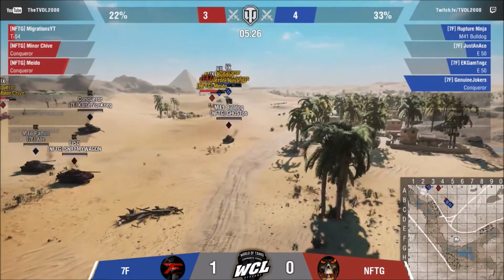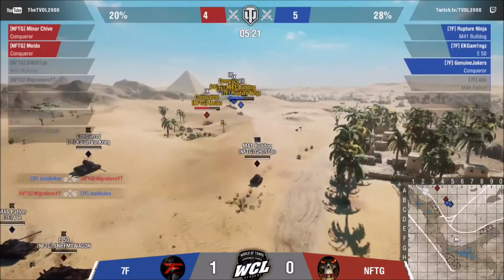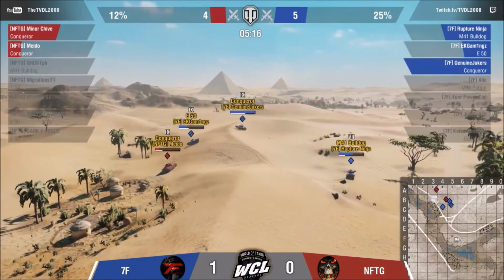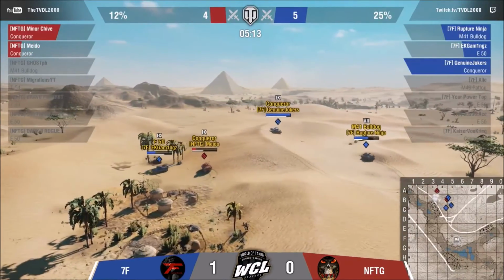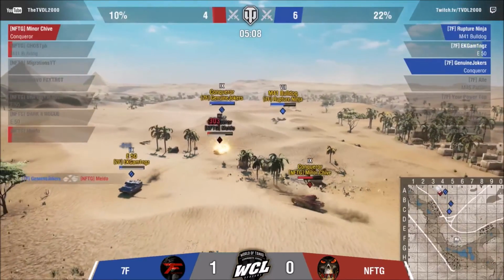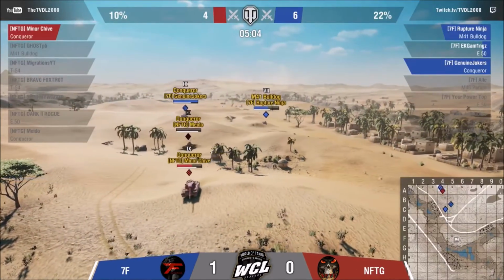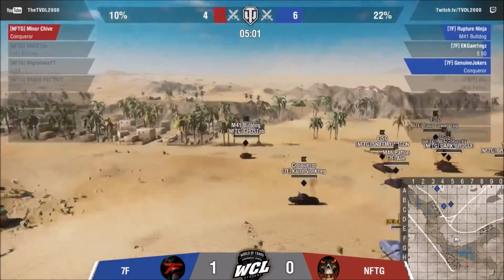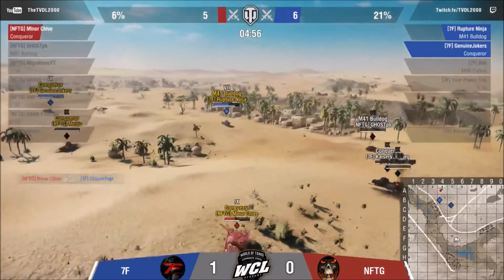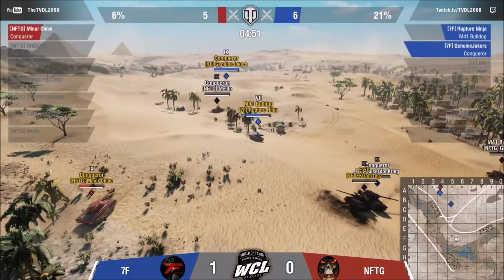Rupture Ninja in the 41 Bulldog running rings around Miaido. Migrations falls, and Justin Ace falls. EK Gaming, Justin, Genuine Jokers, and Rupture Ninja focusing on Miaido, who's now a one-shot. EK Gaming has a shot. Can he take it? Genuine Jokers lands it though. EK Gaming's a one-shot. Minor Chive gets in pursuit. He lands it, but EK still lands a shot. Minor Chive last alive for NFTG.